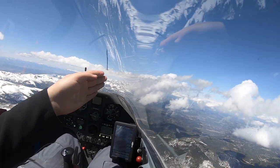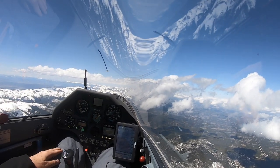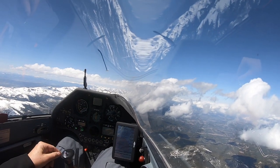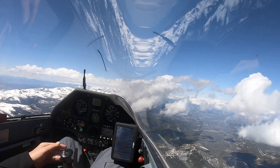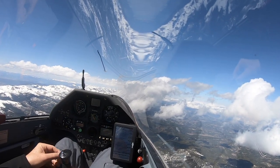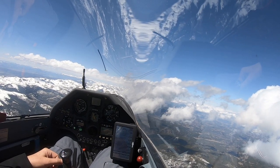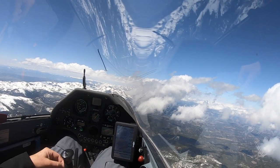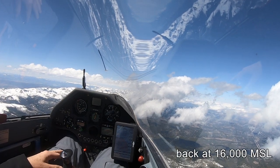I mean, it's remarkable how well the line is marked here by these curtain clouds. So you know that the lift is on the west side of these clouds. You can see I'm flying in a 3-knot average, 4-knot average in straight flight already, even though I'm still a little bit away from the line itself. And that's at 85 knots, and climbing at a 3-4-knot average in straight flight.